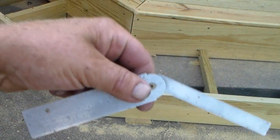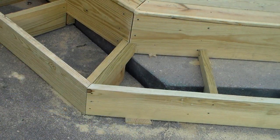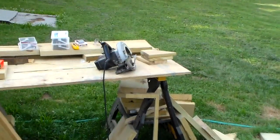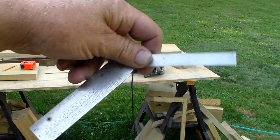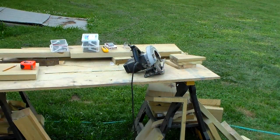So having this has really been a bonus for this kind of stuff, especially if your stuff is not exactly completely true. And even if they are, your standard skill saw doesn't have a setting for 22 and a half degrees. You have to guess at it. Well, again, you can use this. Put it up against your blade and up against your guard, and it'll let you know right where you need to be. So I guess I'd share that with you.